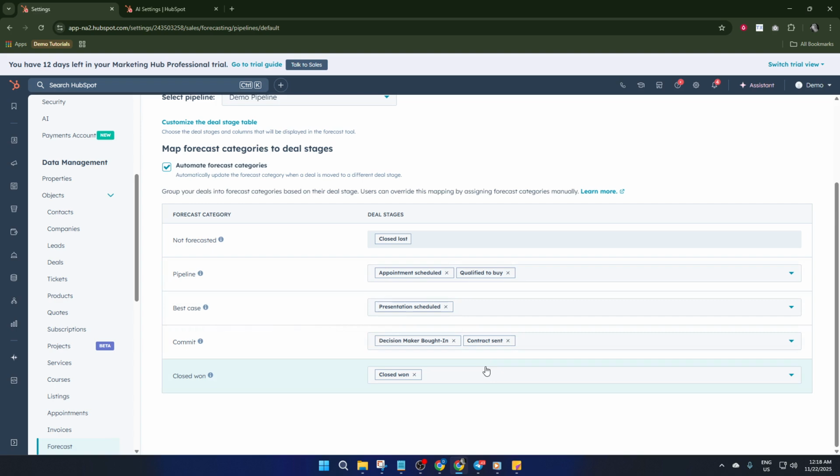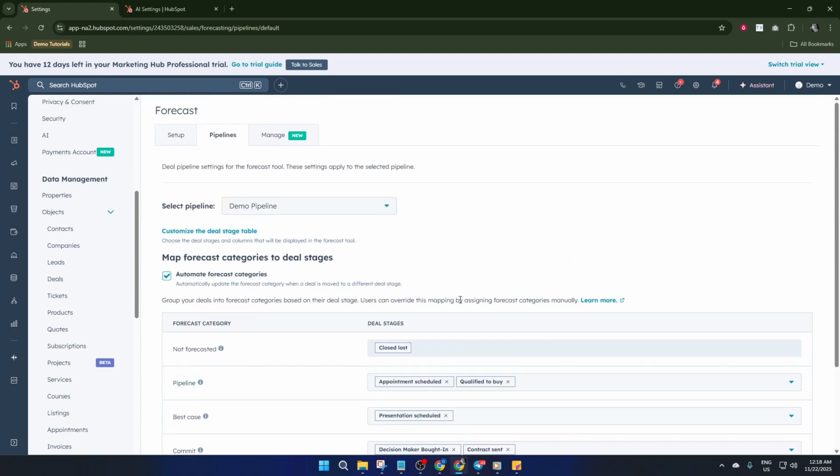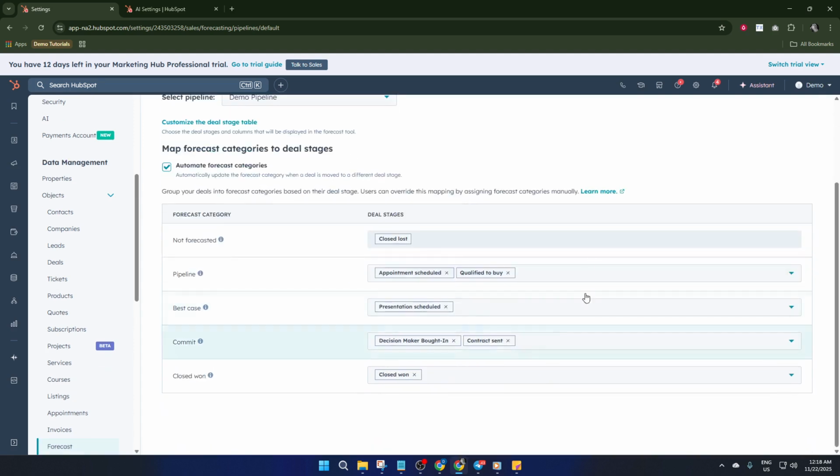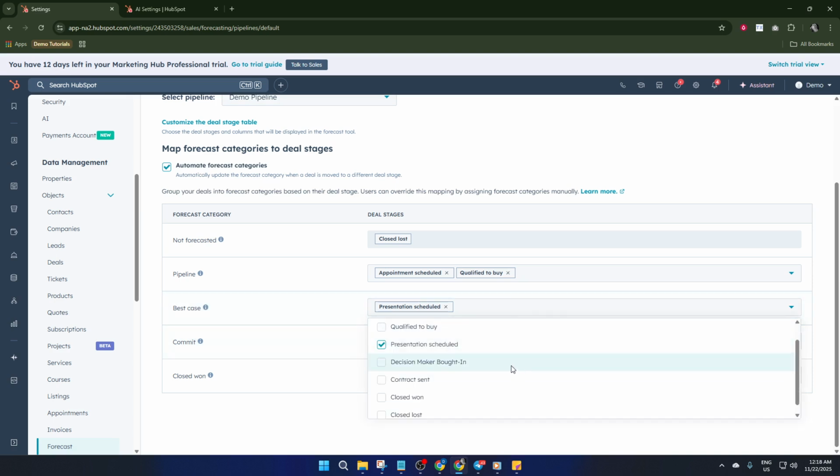Once your columns are organized just how you like, make sure to hit the Save button to lock in your changes. This might take a few moments, so don't stress if there's a slight lag. The next time you open your forecasting deal table, you'll see your new layout, all set up to help you work smarter. And that's it. You've just made your CRM look and feel way more organized.